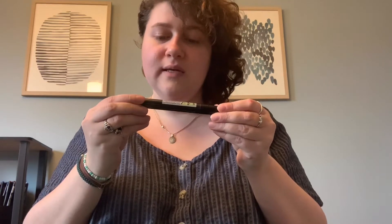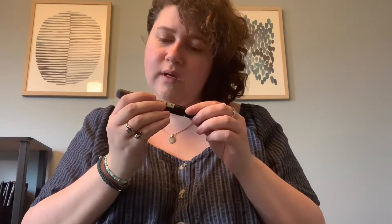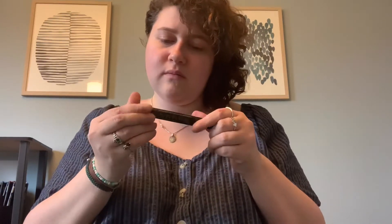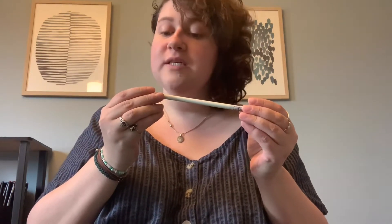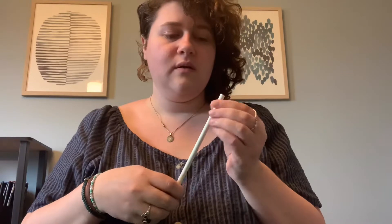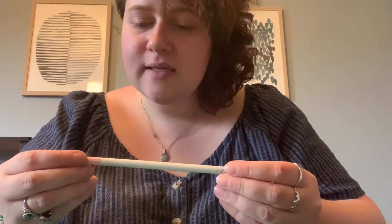So we have a Copic Multi-liner and it's black — it looks like it's metallic but it's just black. We have a Higgins India Ink chisel marker, which is one you'll have to shake and work before using, and it's black. We have a pencil — I believe it's an Iro Jitten — and it's unsharpened, so that's nice. It'll have the whole tip to go with no broken points, and it's cameo pink.